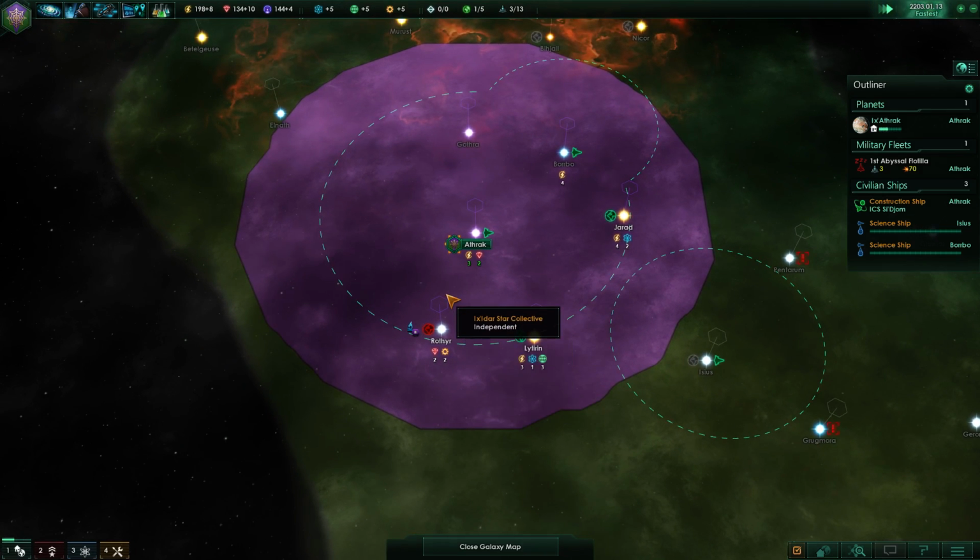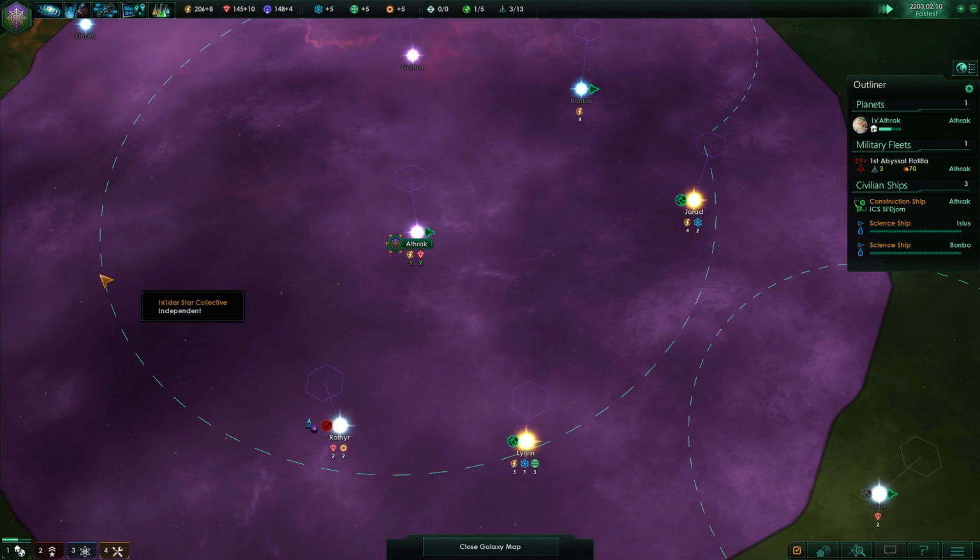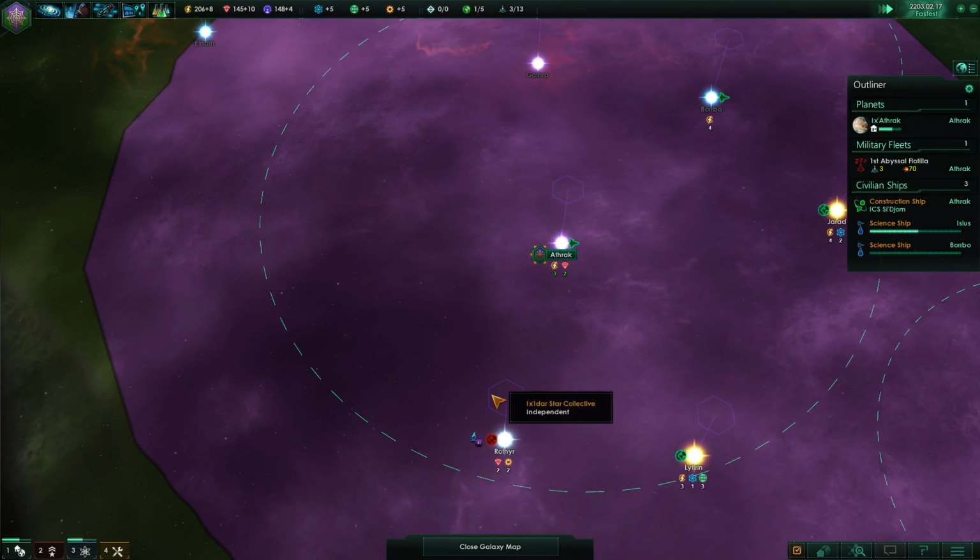Let's begin researching. I wish I could be more aggressive. I kind of want to see some of those other things, but we just don't have a fleet that matters. I mean, we can't even get to another planet yet, as far as colonization goes.